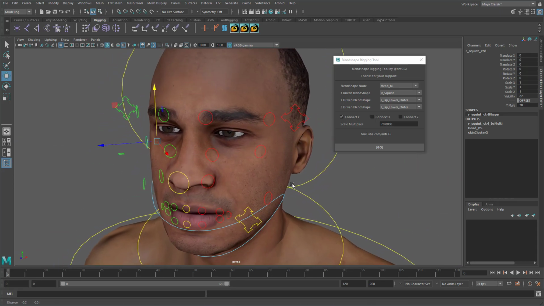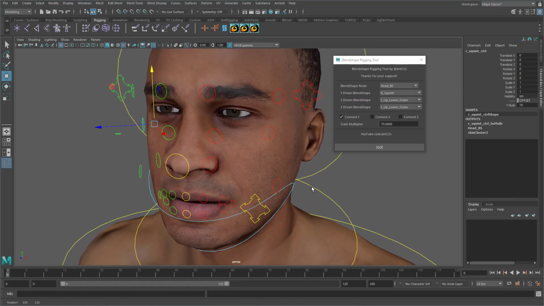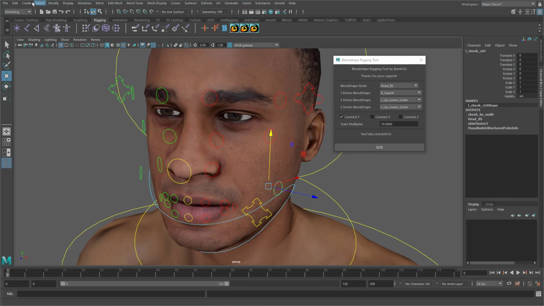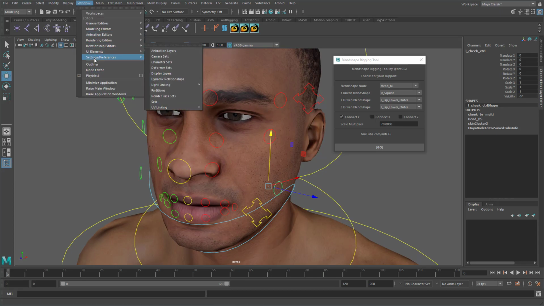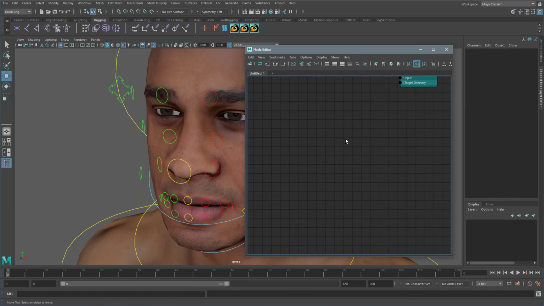And if you don't have this script, just refer back to see how the network was created. It would make sense for us to now redo the cheeks, just so everything is set up the same with the same attributes added onto the controls. Open the node editor again, and the cheek nodes should still be here. Yep, so just delete the cheek BS multinode. That frees up the cheek control again. Let's just close that.